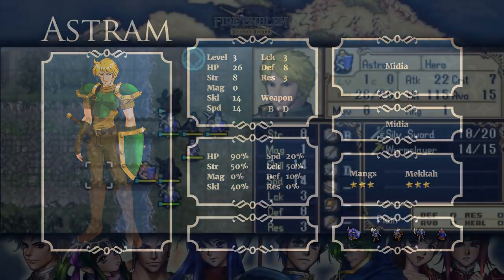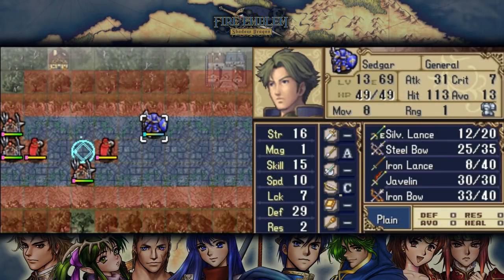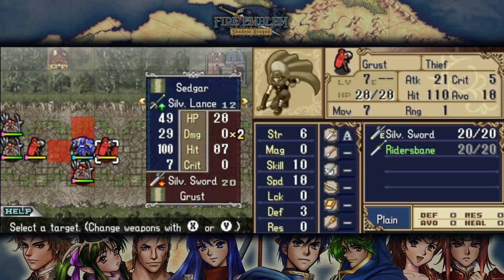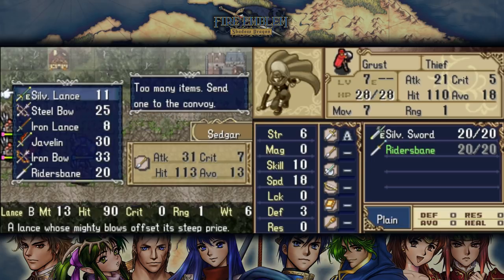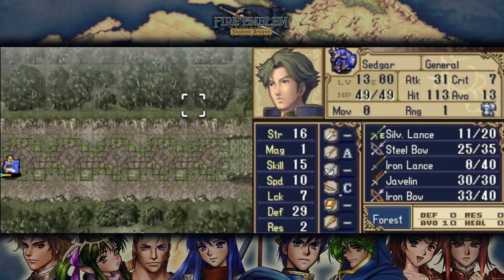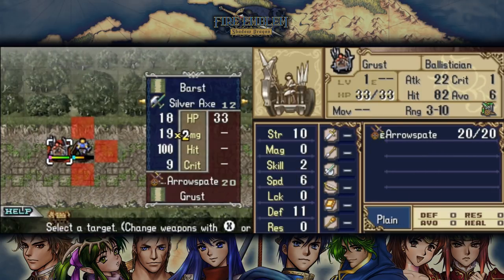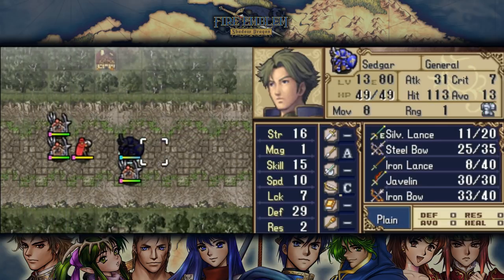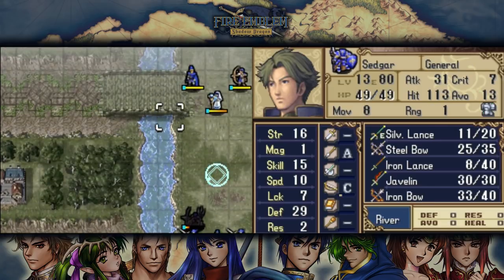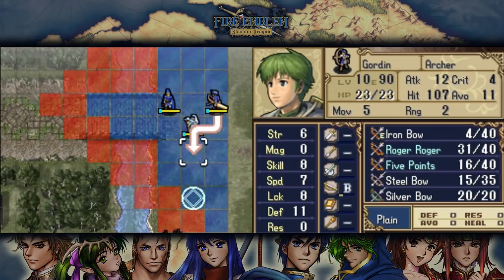All right. So right now, I think we just need to kill the thieves with Setgar so they don't kill the village. Sure. Oh, Rider's Bane. Hey, Rider's Bane. Wow, that's very useful. He can't use that, that's very true, but we other units can. Maybe we should forge another Rider's Bane now that I think about it. Yeah, that wouldn't be too bad.